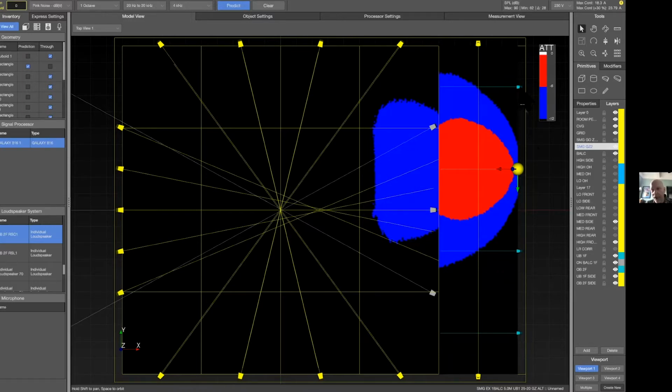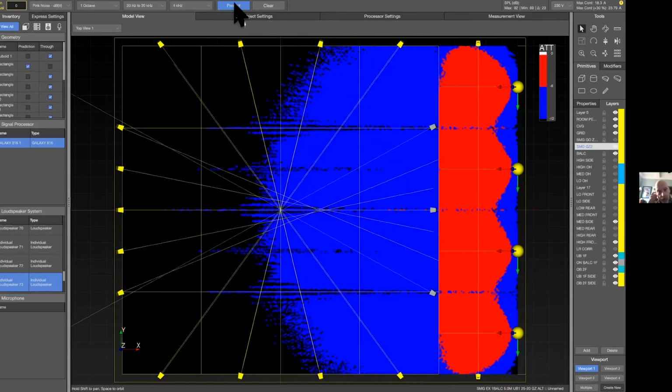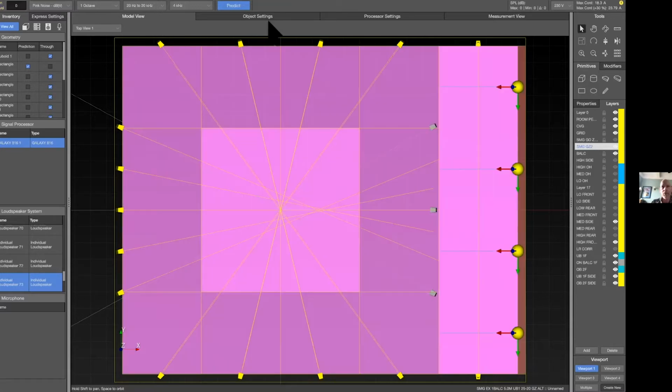So if I look at these overall as an array, I've essentially built more of a cinema style approach. And 4 of these guys together will make a full coverage of the over balcony. So that's covered there. And the aiming of it is essentially to contain them so that that area is covered and it's not going to spill over into everywhere else. Now, looking at the remainder of the room, you can see what I've done is I've actually modified the go zone to exclude this 5 meters of balcony. So the go zone on this 25 by 20 meter room should have gone out to there.